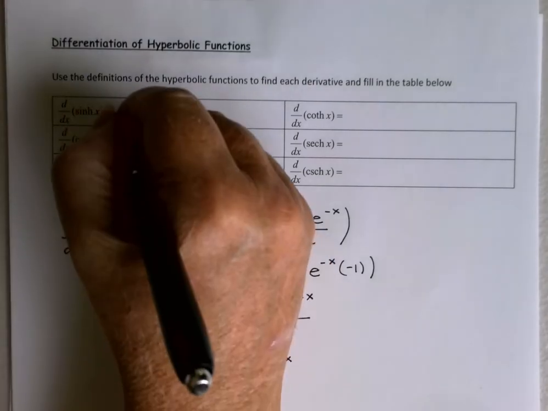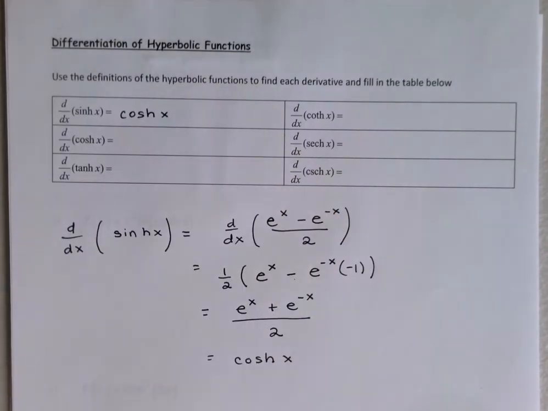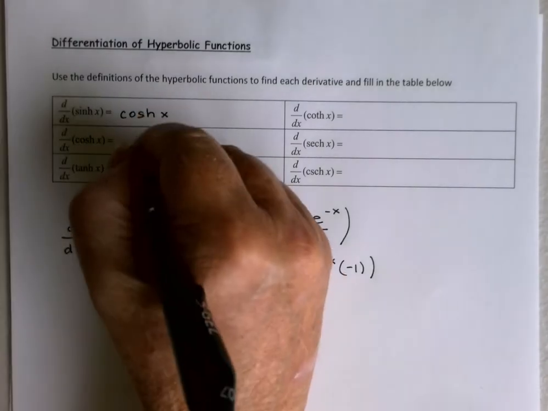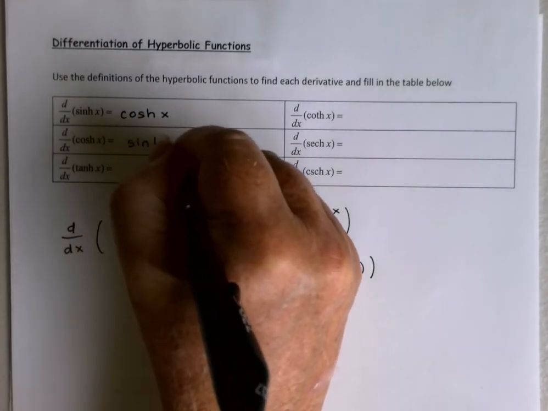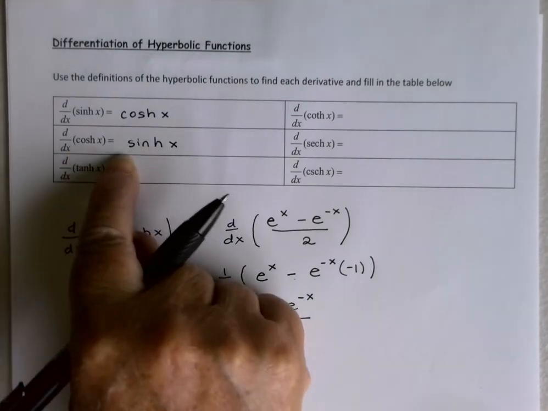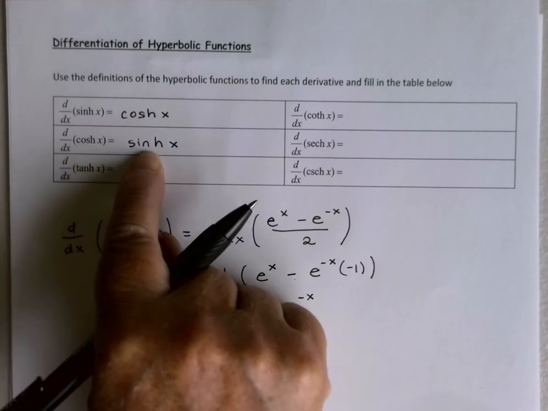So the derivative of sinh x is cosh x. Right? You could go through and do that same type of analysis for any of these, and I won't take the time to do all of them out on the video. You can play with them or look in your book if you'd like. But I'm just going to tell you that it goes the other way as well. The derivative of cosh x turns out to just be sinh x. Notice that's slightly different from the trig version, right? For trig, the derivative of cosine is negative sine, but for the hyperbolics, the derivative of cosh x is sinh x.